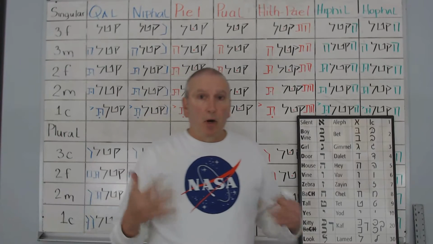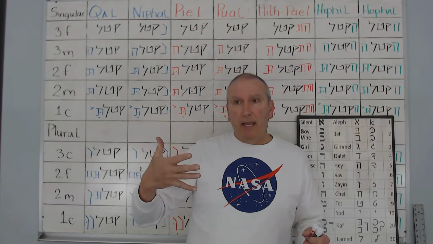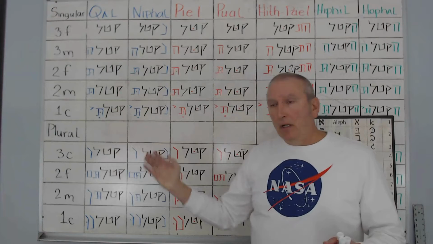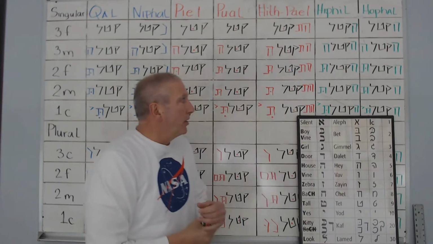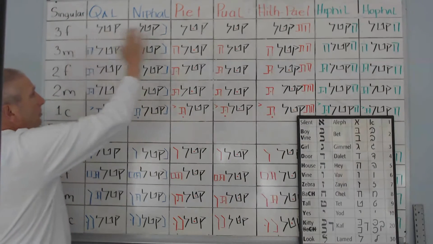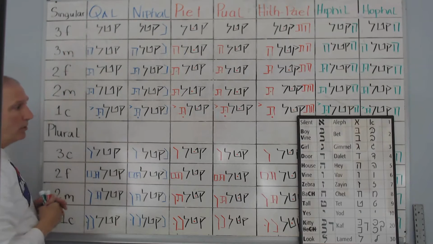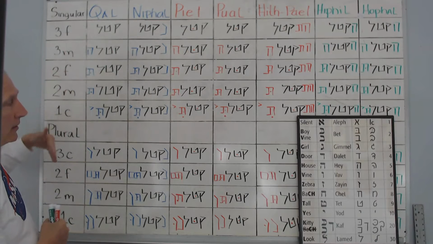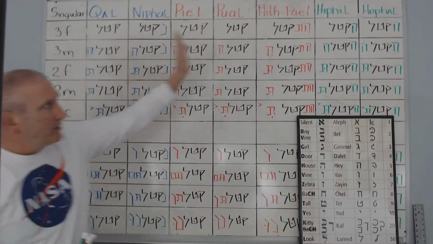Okay, this lesson is part 4 of Biblical Hebrew, and we're still working on our perfect state, strong form of both the singular and plural inflected forms of the strong verb. In the first lesson, we wrote across the top the titles of our stems. We indicated singular or plural. We indicated whether it was feminine, masculine, third, first, second, or common. So we learned that. You just practice that, write that down.